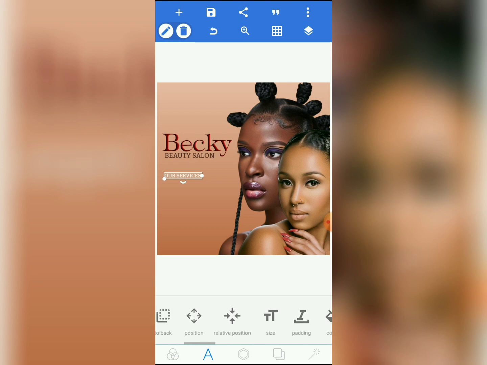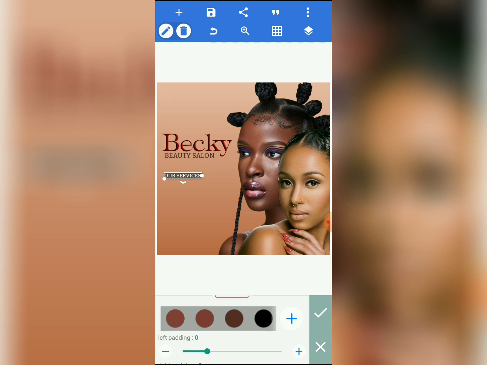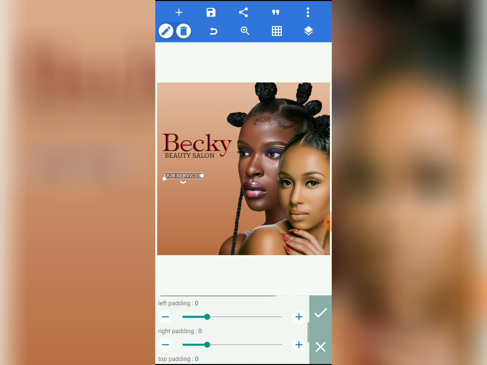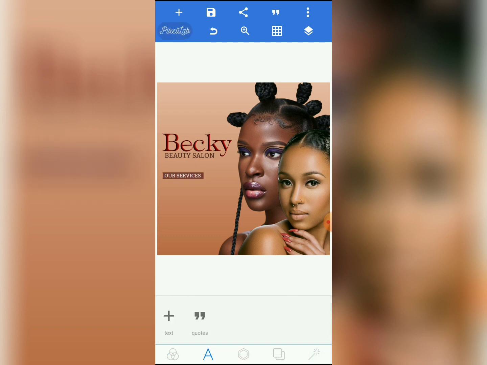Very nice. And then I'll come to my background. Come to background and give it this background color. You can get the background color how I showed you. Pick it from the lady's face, the lady's image. Yeah, pick the color from there. So let me come to left padding and increase the left padding to somewhere 13, and the right padding should be somewhere 13.2. Great. So the top padding should be 1, the bottom padding should be 1.2. Great. I have my text here.